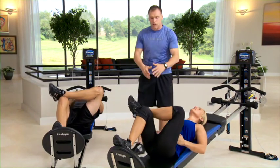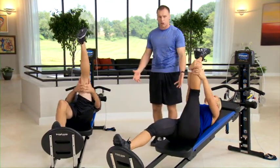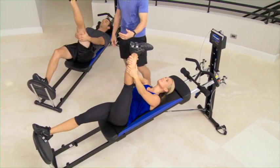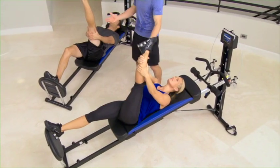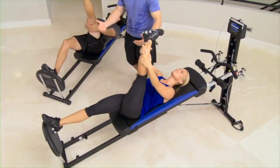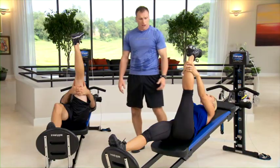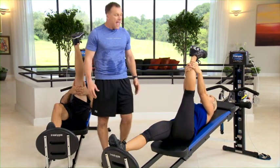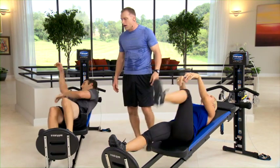And then into our hamstring stretch. Once again, our hamstrings often get shortened. The flexibility for 5 or 10 minutes after a program will help lengthen us out. I'm showing you some of my favorite stretches on the Total Gym that you can do anytime after your workout. Good, so you're getting your hamstring stretch. Awesome, awesome, awesome. And into our sideline quad stretch.